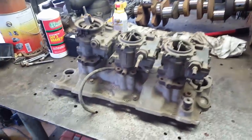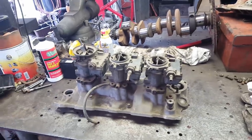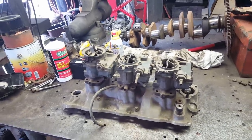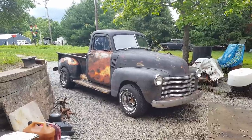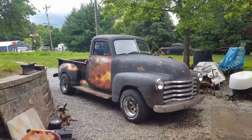I just got to decide what I want to do, and that's the hard part. But I do want to use what I've got because it's cheaper. I don't have to save up money to buy anything. Like I told y'all, I ain't rich. I got to use what I have. I just hate that we didn't get it on the road this episode. I got license and insurance on it, and I'll be looking forward to driving it.